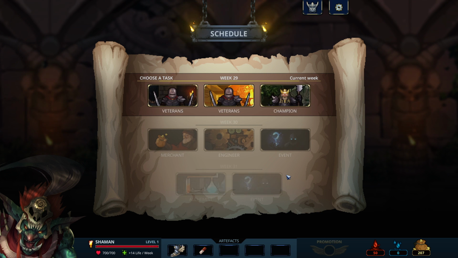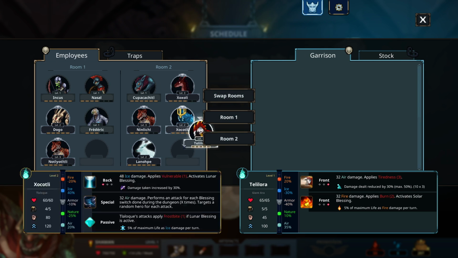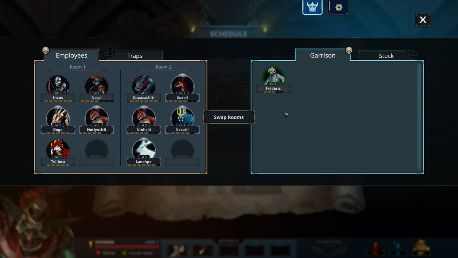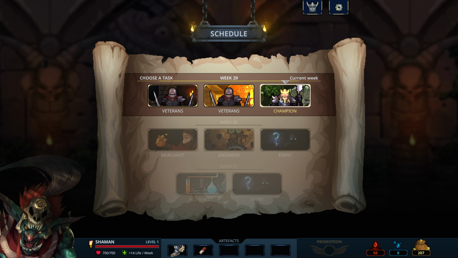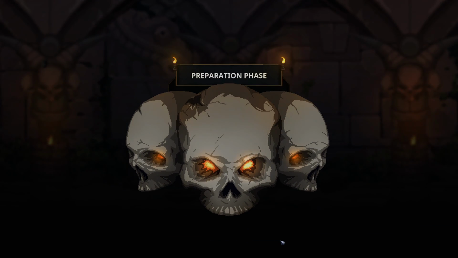Don't really use those. Go for a rare. Go for a rare. Let's go. I would love to see, because I bet you there's a new spirit class rare.